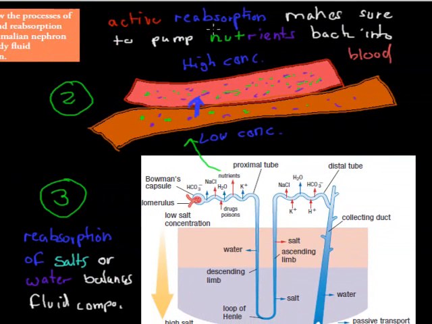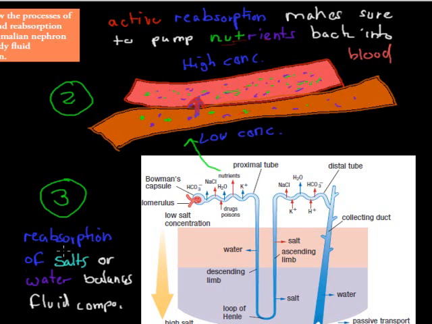Now it's filtration. Active reabsorption, so what does reabsorption do? So reabsorption does two things. First of all, active reabsorption, so the use of energy, makes sure that nutrients, so I wrote nutrients in two different colors because green can stand for glucose and purple can stand for amino acids. So there might be a low concentration in our actual kidney and a high concentration in the blood vessels around it, but we still want to make sure that we get all of them. So what we can do is we can just make sure we pump all of them over, but we pump them over for active reabsorption, so that costs energy because it goes from low concentration to high concentration. That's one role of reabsorption, make sure that our body fluids has all that glucose and all those amino acids back in our blood, because we don't want to lose them in our urine.